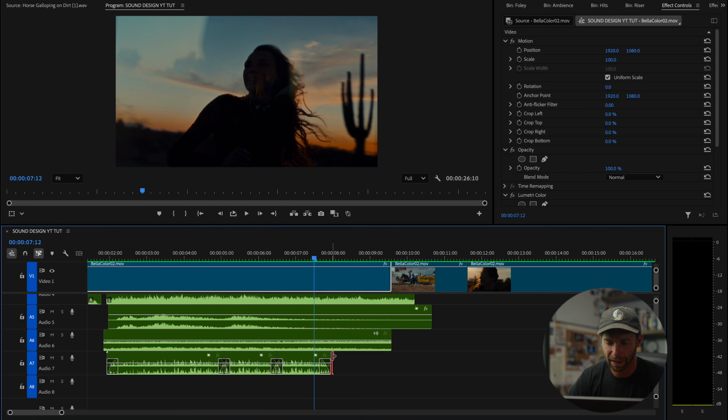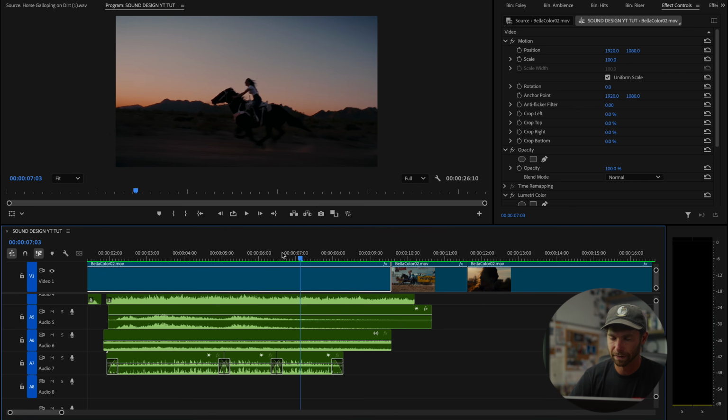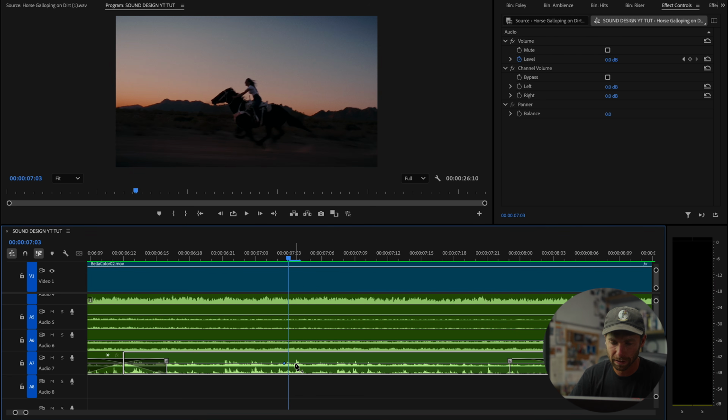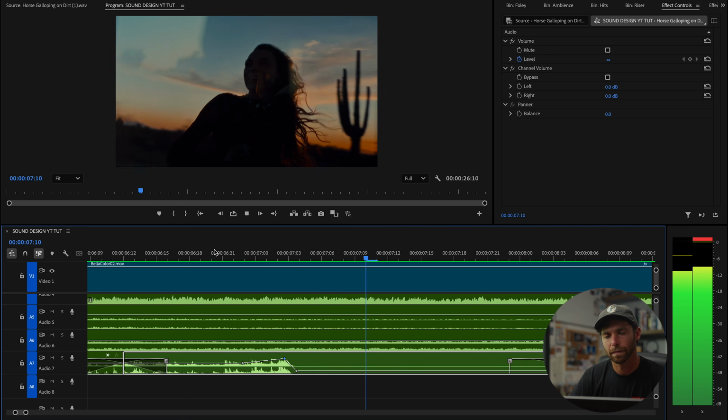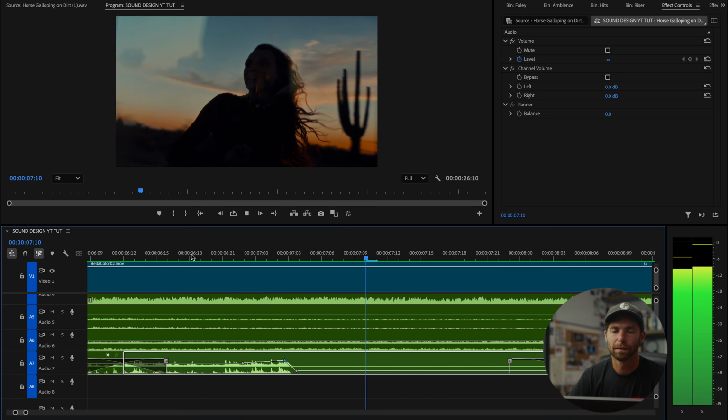So I might do that with the horse galloping. So here is the transition point. I'm gonna drop a little pen dot there, pull that down, and just kind of ramp this guy up. Oh, clipping a little bit, so I'm gonna bring that down, a little too loud.